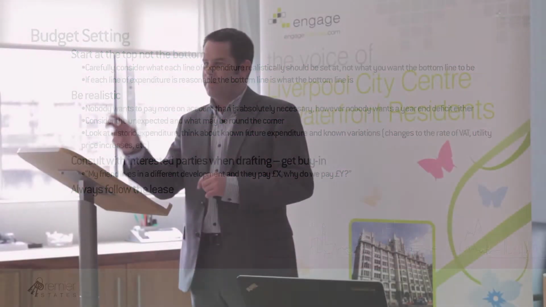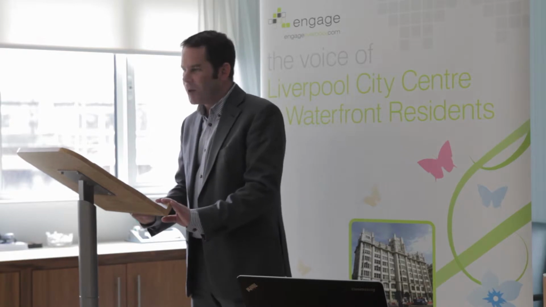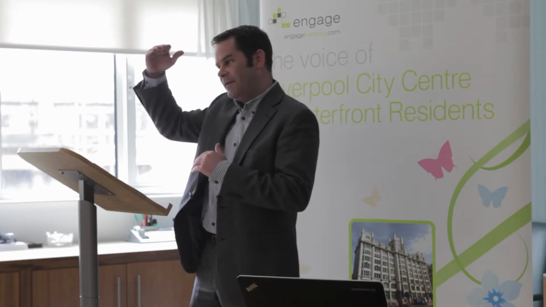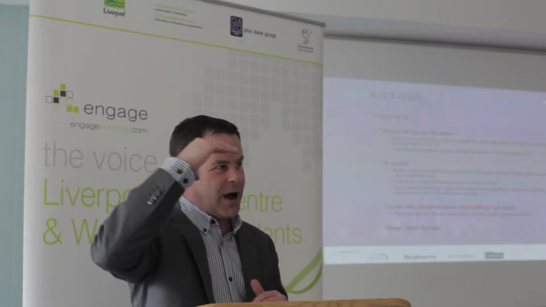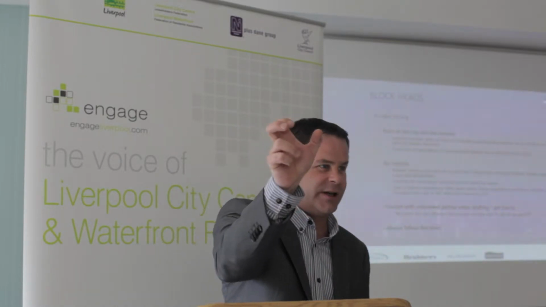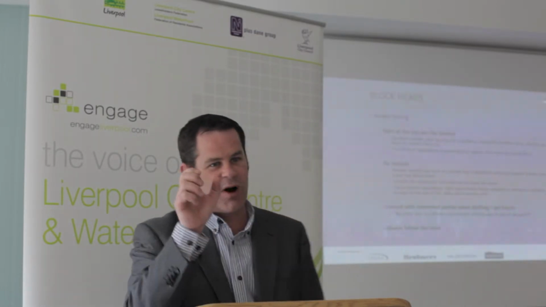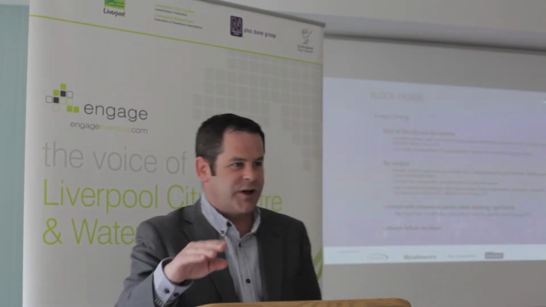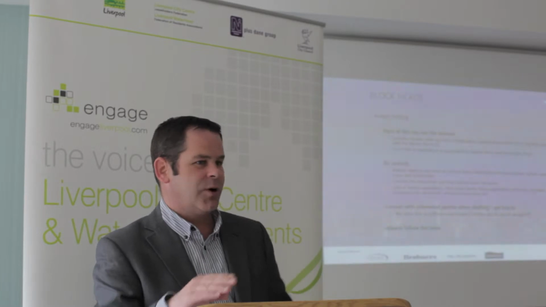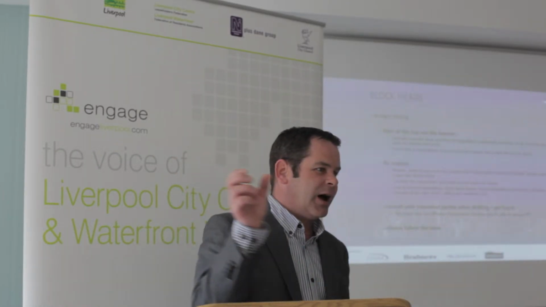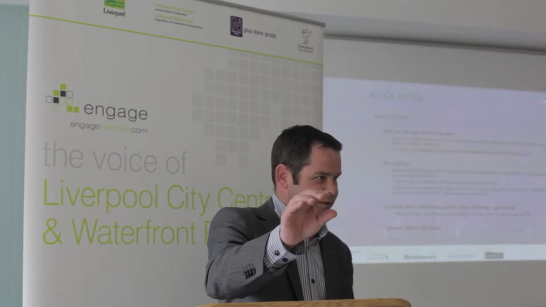Starting at the bottom means you go, actually we all want to pay £80 a month. And then what you've got to do is cut your cloth accordingly at the top. If you buy cleaning at an appropriate value, the cost is what it is. If you buy landscape maintenance at an appropriate value, the cost is what the cost is. Your communal electricity, look at what you spent last year, work out what Ofgem have allowed them to put the prices up by, and that's what needs to go in your budget for electricity.